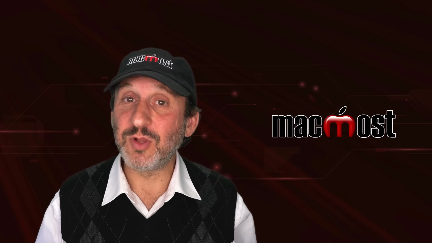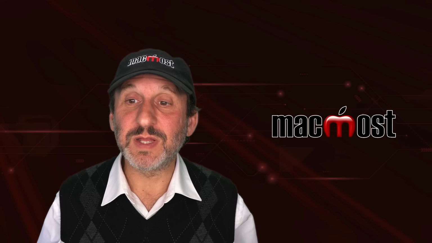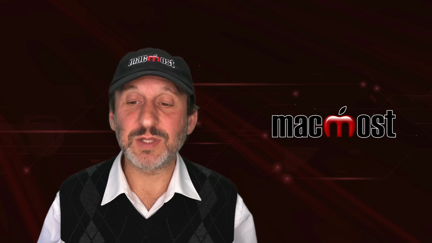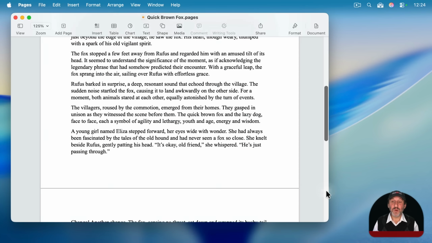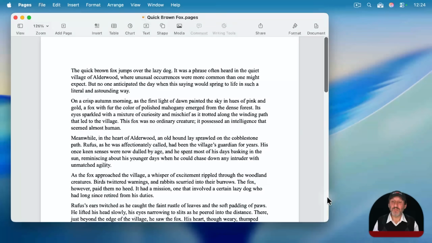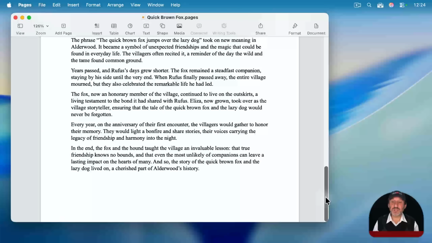Also, the FN or globe and the right arrow is the same as End, and left arrow is the same as Home, which is the equivalent to just dragging the thumb all the way to the top or all the way to the bottom. Also note that in most cases, you can click and hold in the scroll bar, and it will repeat the click and keep going. So clicking once here will go forward one page, but clicking and holding will continue to move down.